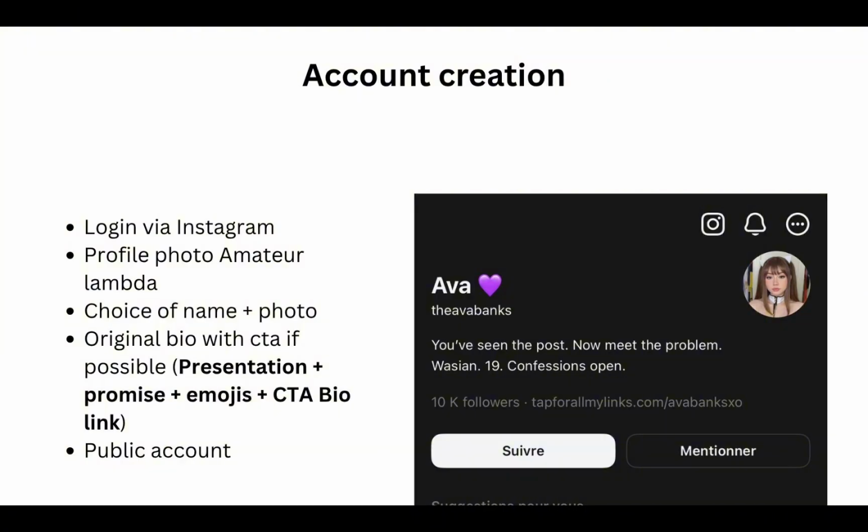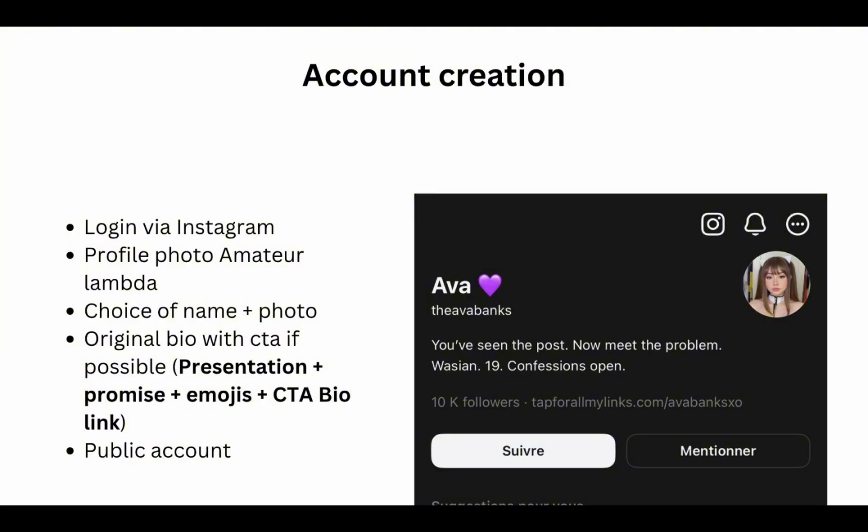Regarding account creation, as I told you before, this method only works if you have an Instagram account that is already warmed up, that already has media, reels and an audience. So now you're going to connect Threads with your Instagram account. It's very simple. You go directly to the Instagram app, everything is explained, everything is made easy. Obviously, Meta wants you to spend as much time as possible on your phone, so they're going to make it easy for you to use their social media as much as possible. Don't worry about that. It's very easy to do.